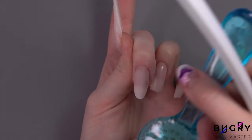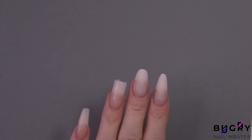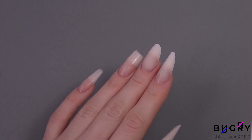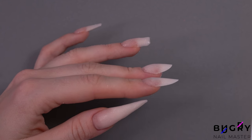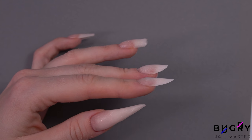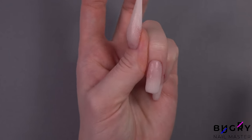The main thing that is really changing between each shape is how the nail file is tilted. The oval shape is a more rounded shape, it's not super narrowed, and looks really natural. From the side, you can see the straight line from the apex to the very tip of the nail. Let's continue to the square shape.